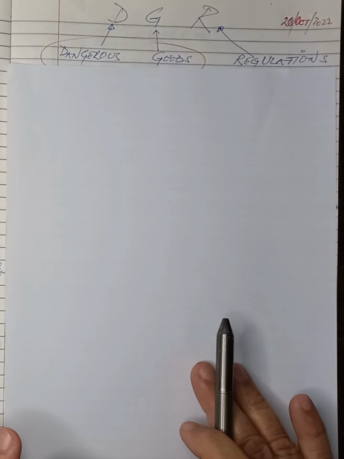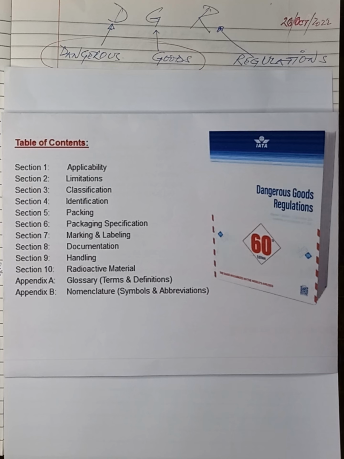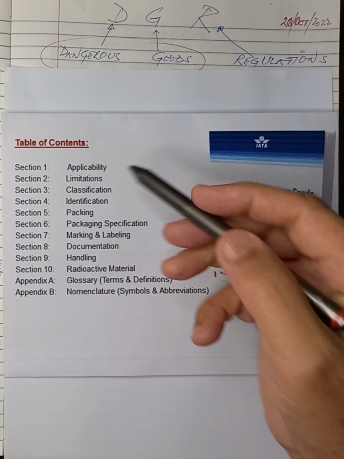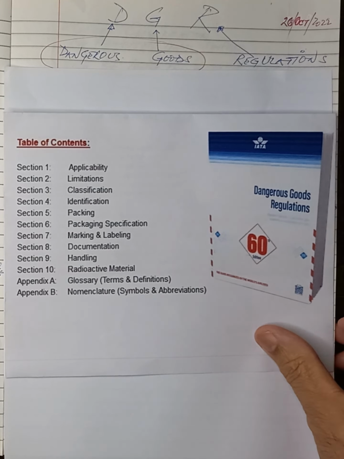So let's start with dangerous goods, DG. Commonly, we say DGR. We use the word R, which stands for regulation. And to follow the regulation, we have this manual. The latest version is always available with the airline, institute, GHAs, and GSAs. These are the table of contents which you will study and practice in detail during your certification training.